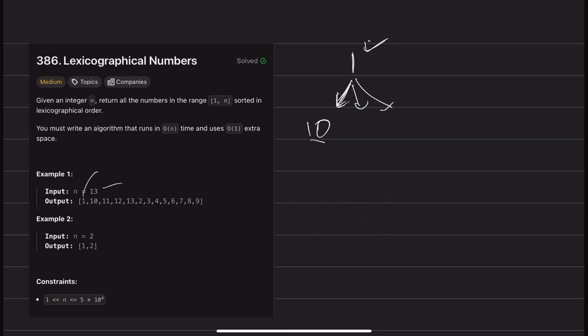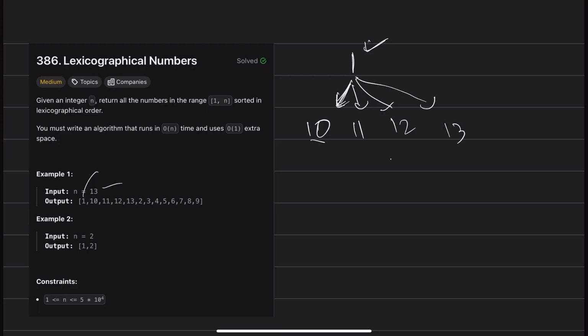I will come back in my recursion. So the next call will be made for double one. I will take double one, and after that I will try to make a call for 110, but as that will be out of range, I won't do that. So after that there will be 1 2, there will be 1 3.